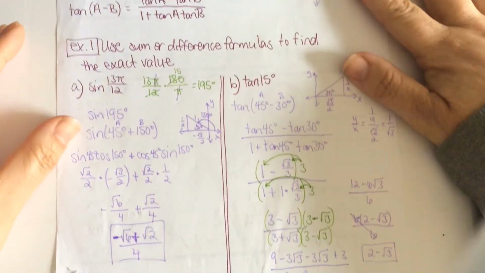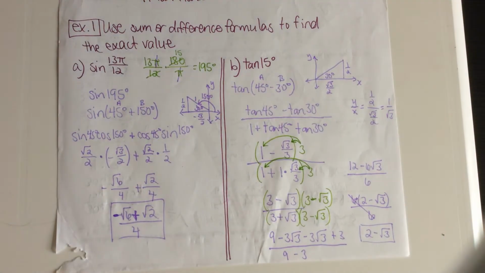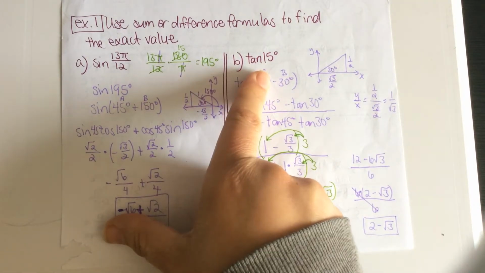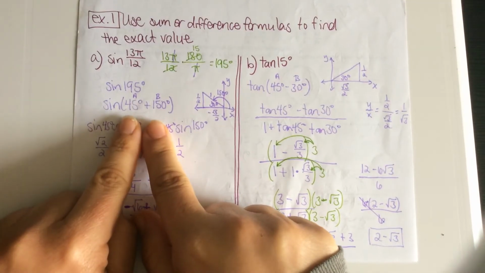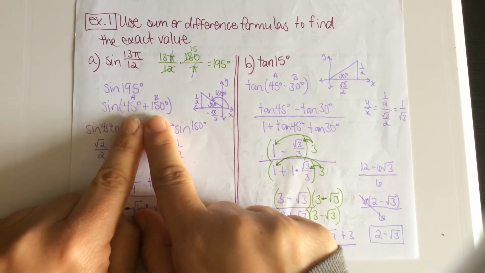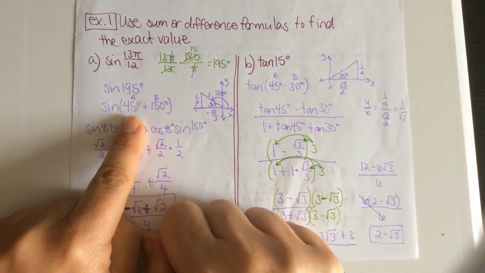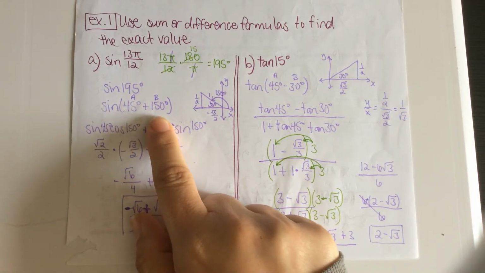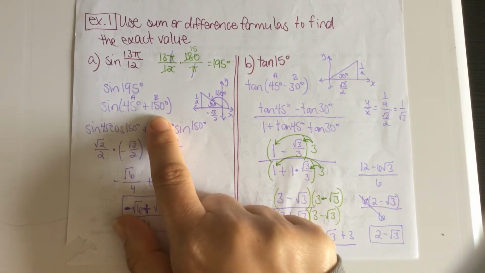So we do these so that we can find sines, cosines, and tangents of more than just 30, 60, and 90 degree reference angles. Technically 90 is not a reference angle, so I should say 30, 60, and 90 in all 4 quadrants. So now we can find things like sine of 195 and tangent of 15. By breaking the 195 into 45 and 150, we always want to pick angles that will work in our unit circle problems. 45 we know. 150, we have to think, okay, well, that's got a reference angle of 30. It's 30 degrees away from 180.